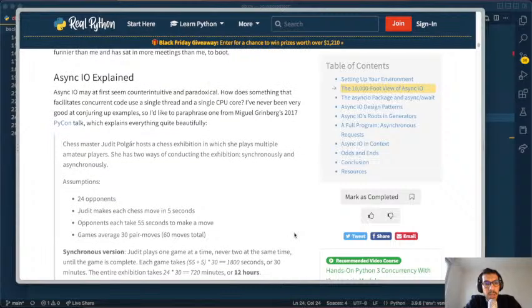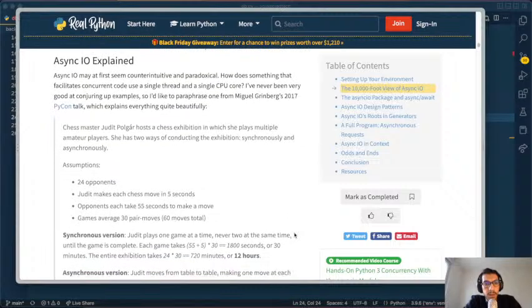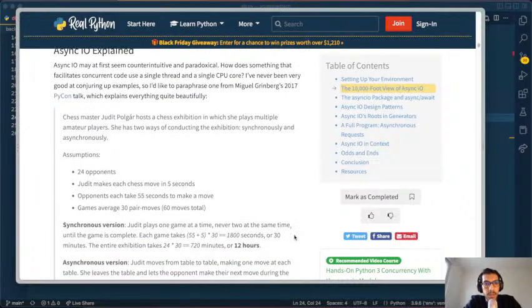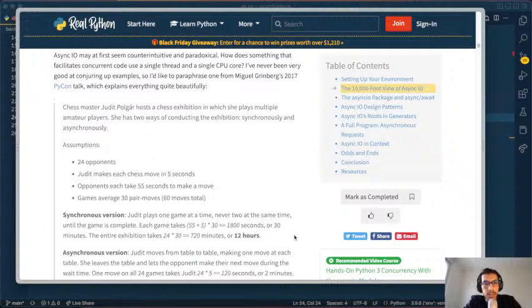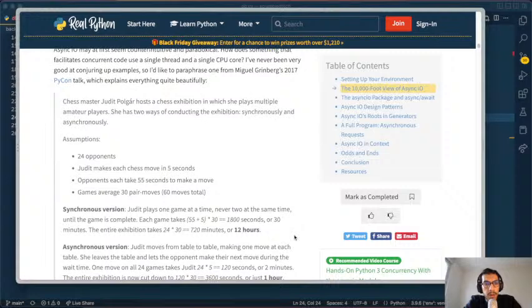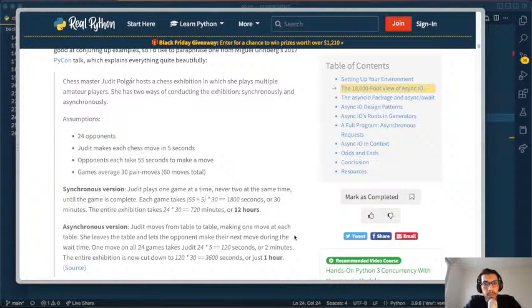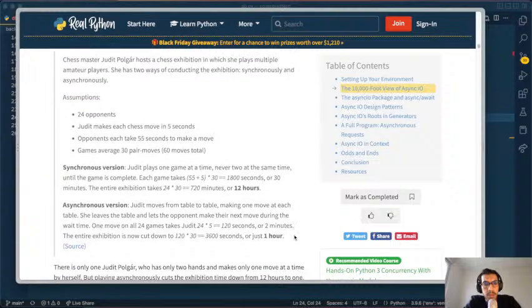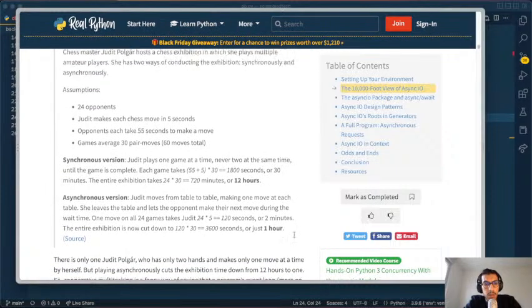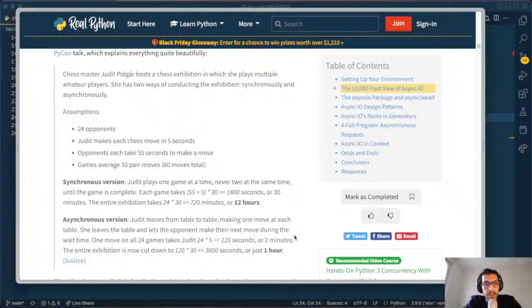Async.io may at first seem counterintuitive and paradoxical. How does something that facilitates concurrent code use a single thread and a single CPU core? Never been very good at conjuring up examples. I'd like to paraphrase one of Miguel Grinberg's. Synchronous version. Okay, so a chess master hosts a chess exhibition in which she plays multiple amateur players.